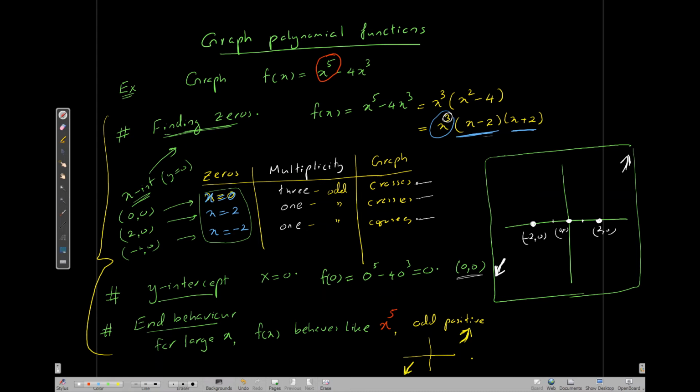And now it's all about, you know, a little IQ, some thinking. Look at this point. Can it cross like this? It can't, because if it crosses like this, I will have to go somewhere here and connect it. But I know for sure my graph does not have any more x-intercepts, does not have any more zeros. So that is not the case. So the only way it can happen is it goes like this.